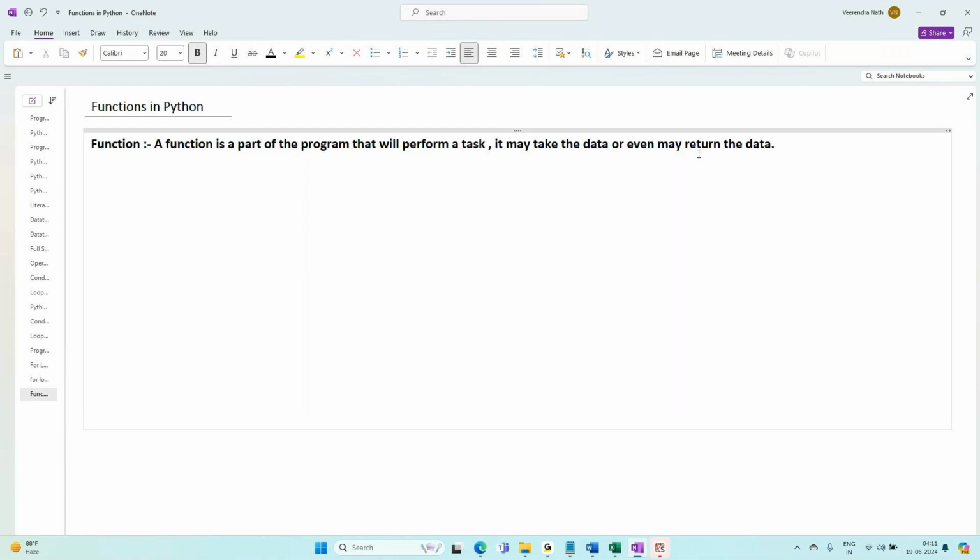Now, how can we work with a function? We need to know that. In order to work with a function we need two steps.